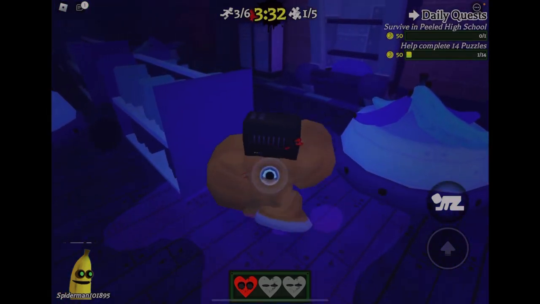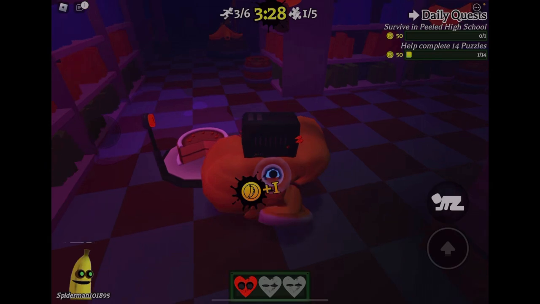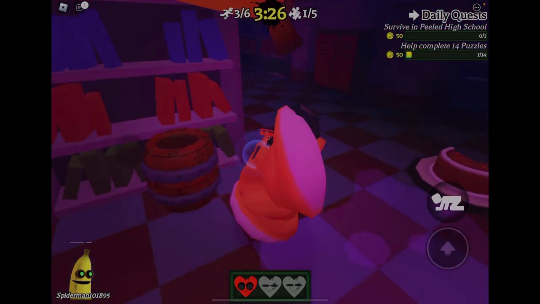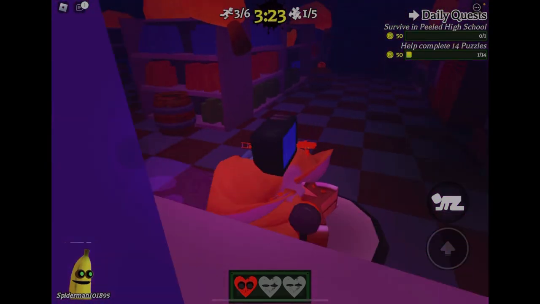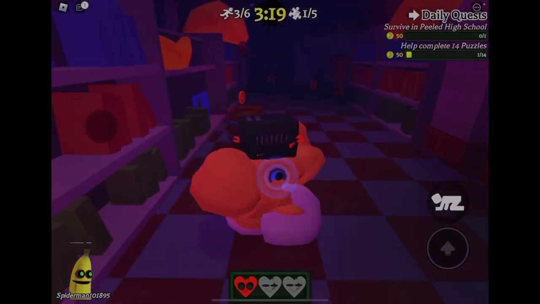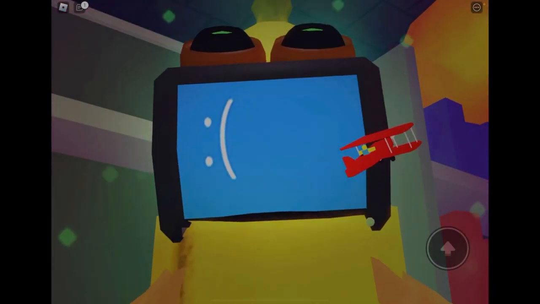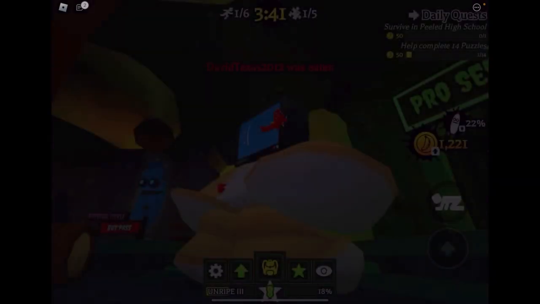So let's see where the banana is. Ooh, I put down a piece of cake, which gave me some corn. Wait, oh, I didn't put it down. Oh no, oh no, banana. Run from banana. Run! Oh. Well, I guess that's it.